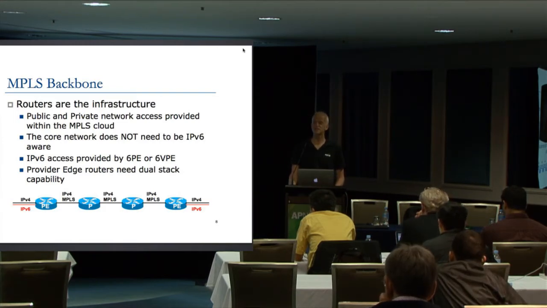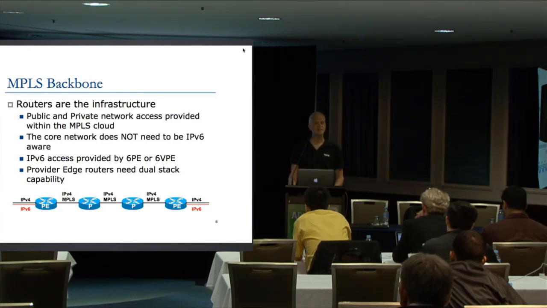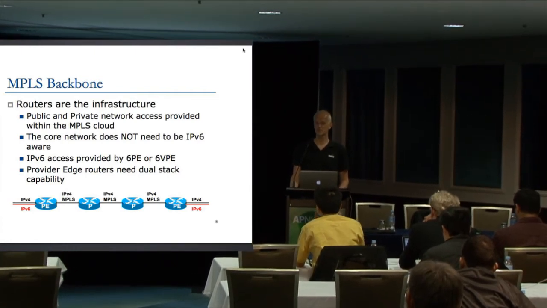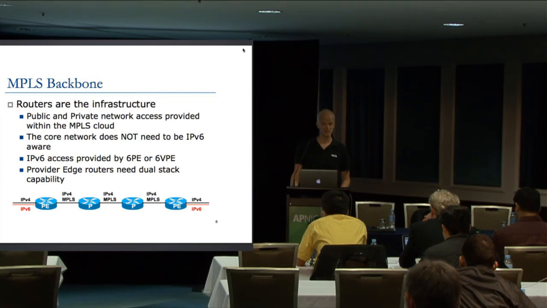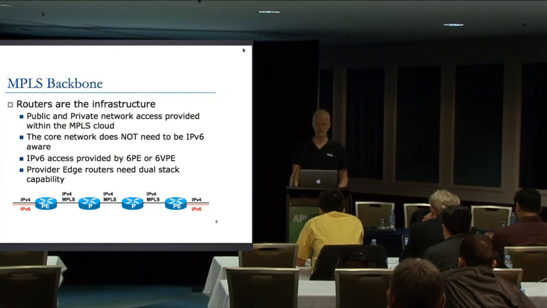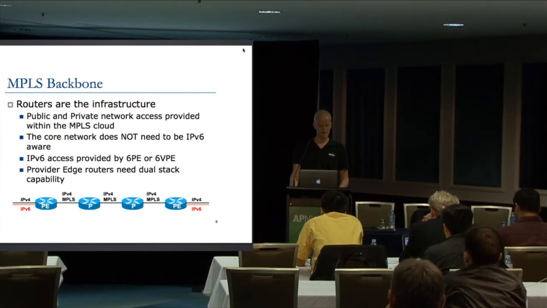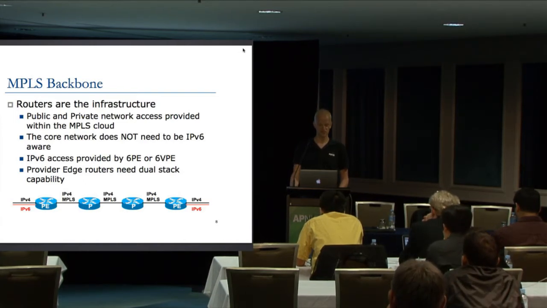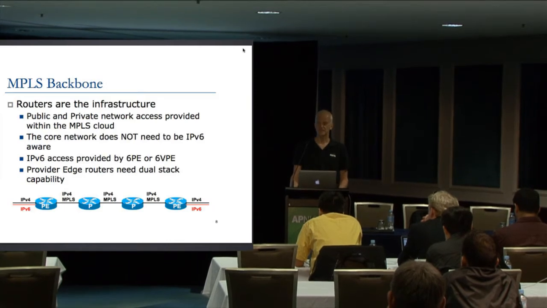It's quite interesting speaking to the vendors, because they say hardly any network operator has asked for v6 to be available in the core of an MPLS infrastructure. Yes, they want it for the edge, so connecting to the customer infrastructure, but nothing for the core. So I could say deploying v6 for an MPLS infrastructure is very easy, because you just need to switch on 6PE or 6VPE or whatever you fancy, and it is all done.